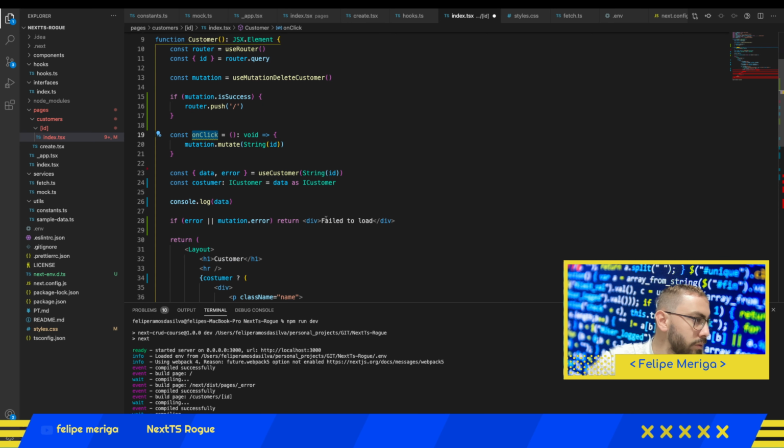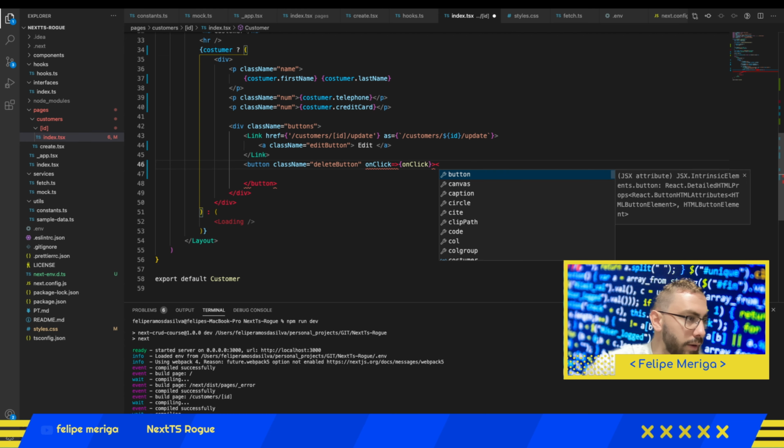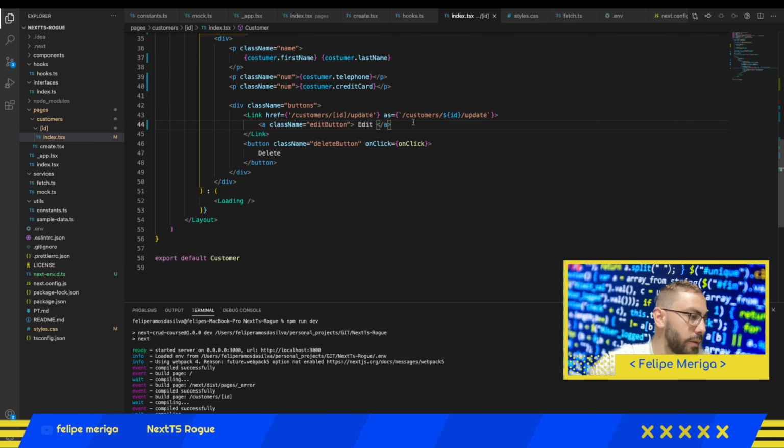Remember this one here? We are going to use this one and finalize the button. Something's missing here. I don't know what is missing. onClick. Oh, it's not this one. Okay, and then I will put here delete. Okay, everything is good. It is also formatted.